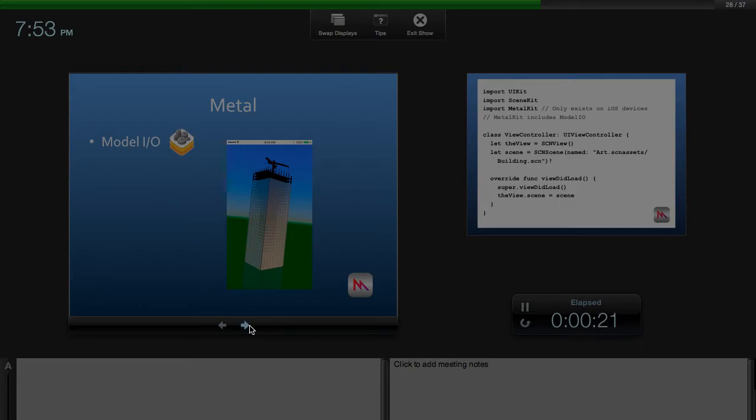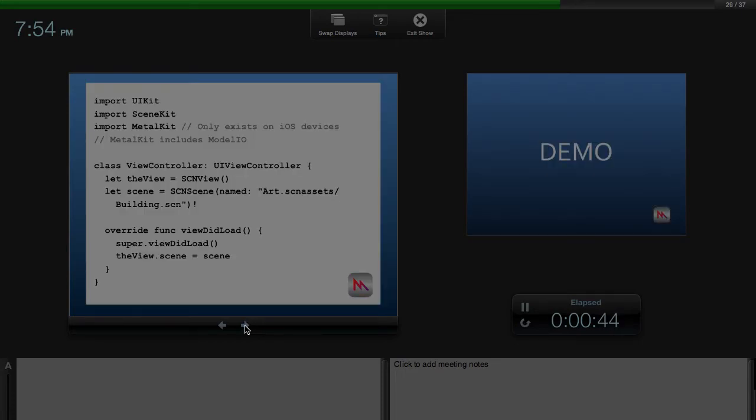Model I/O lets you import and export STL files. I was explaining this to someone earlier, but say we wanted to make an app that imports a 3D printed part and then exports the same part with some sort of pattern on the outside. We can do that on an iOS device with Metal, Model I/O. It's pretty neat. I haven't written it yet, but this is how I built that thing that you saw, the building. This is pretty much it. It's oversimplified, but that's really all it was.